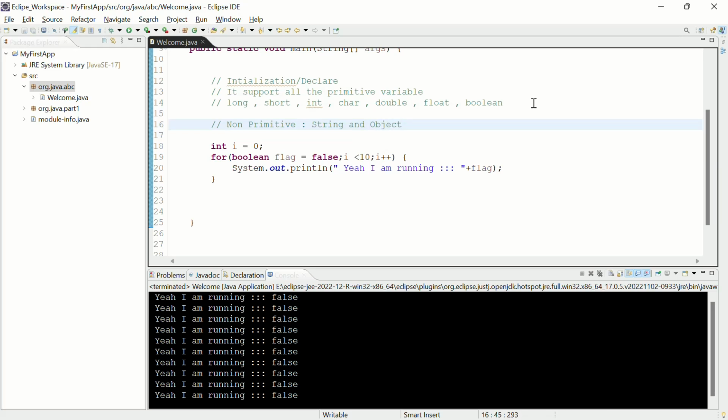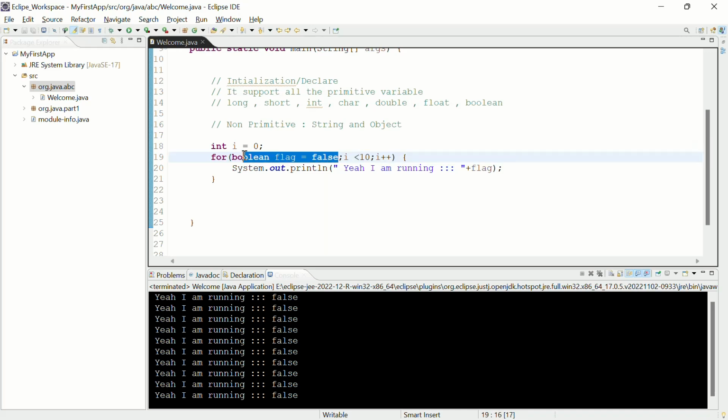Non-primitive variables mean all the things in Java, like a list, ArrayList initialization, or a class Employee, whatever; everything falls under object. So everything we can initialize in this block.